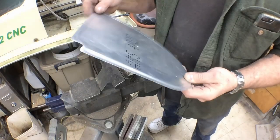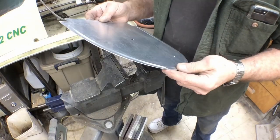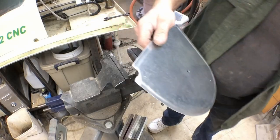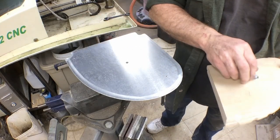Our holes have been deburred. So I think these are ready to form. I've got them both to this same point, and we'll go ahead and put them in the form block. And get them set up there.